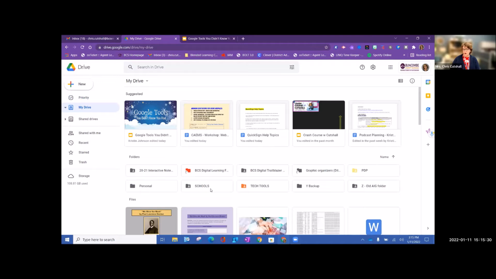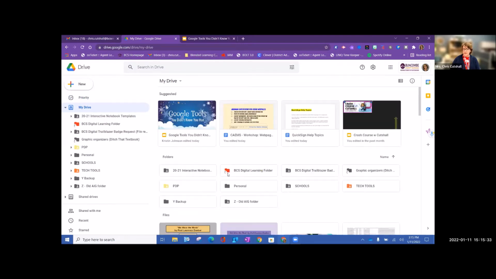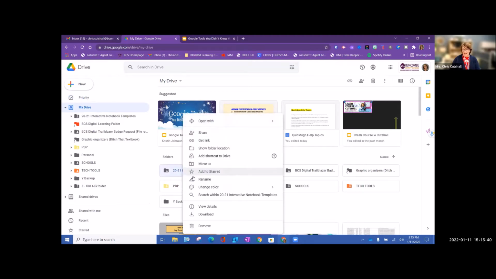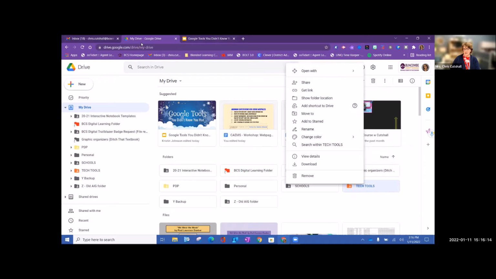You'll notice here that there are folders that I've already created that I've changed the color of. If you want to change a color, click on a folder, right click it, and then you can change color. The purpose of changing colors, of course, is that it's eye-catching, and maybe it means something to you. If you have a school whose colors are green and yellow, you change the folder to green so you'll remember, hey, this is my Reynolds folder, and you can locate it really quickly. So you can change color on any of those folders that you're working with.